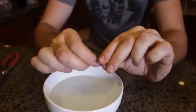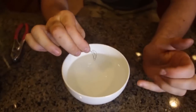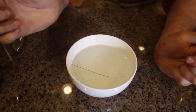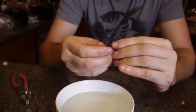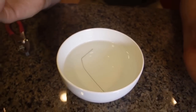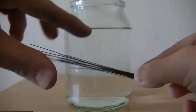So then I'm gonna crumble it up like this. And now I'm gonna drop it into boiled water and let's see what happens. Boom! It's straightened up instantly. That's insane, huh? Let's try this again, crumble it up even more. And now I'm gonna throw it in the boiled water. Boom! Straight.